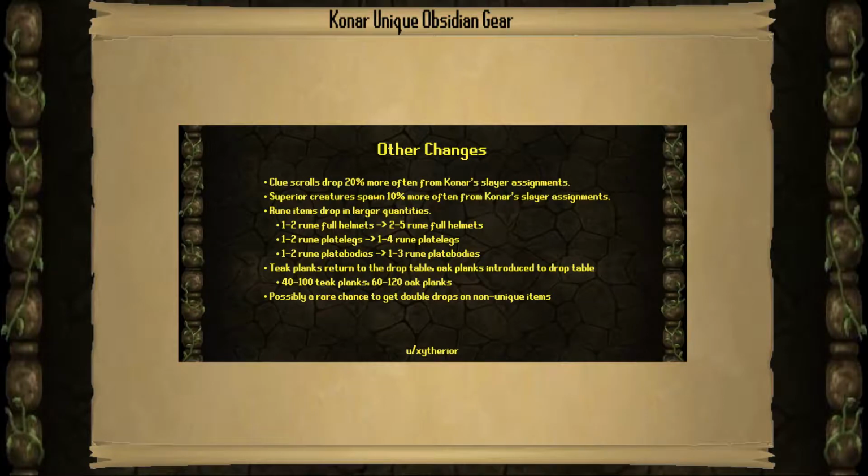Because right now, isn't the Konar Slayer Master better than the next higher combat level one? No, she's not. Best points, worse XP. More money. So she has more money but less XP. Well, that's kind of what people half the time do Slayer for anyway, so in my opinion, she's better.